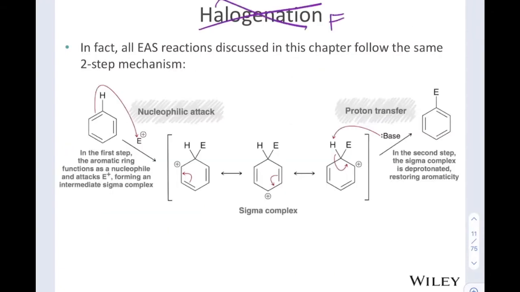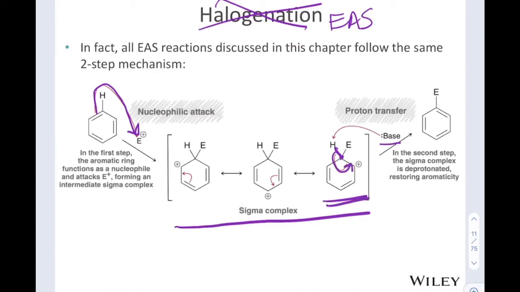So in general terms, we can talk about electrophilic aromatic substitution in this way. We have a double bond of our benzene acting as the nucleophile, reaching out and forming a new bond with that electrophile. Once that happens, we form the carbocation intermediate, which is resonance stabilized in this sigma complex. And the final step is a proton transfer. We have that base performing a deprotonation so that we can have the two electrons in that bond hop back in, and we can bring back our benzene, restoring aromaticity.